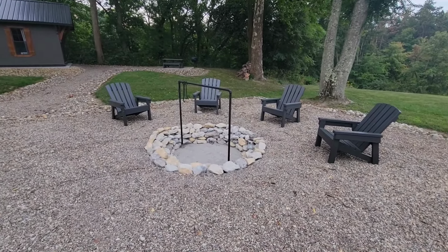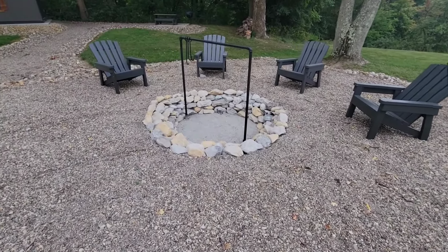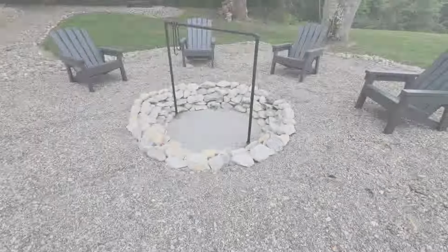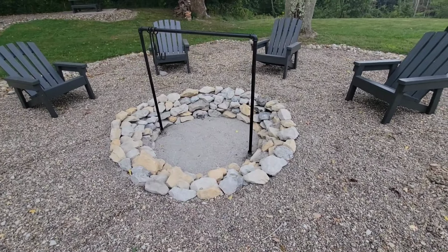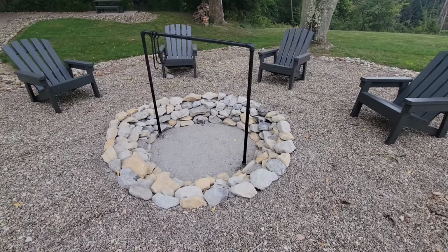So when we built this fire pit, it's a very simple process. What we did is we dig down about 12 to 18 inches. We found that the lower depth like this really allows the fire to be low, out of your eyes. It's great for when you're making s'mores or when you're cooking. And you see that cooking bar there. We'll talk about that in a little bit, but let's get first to how we built it.